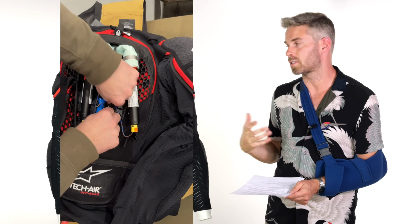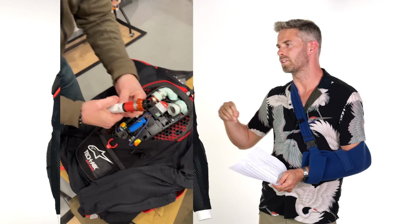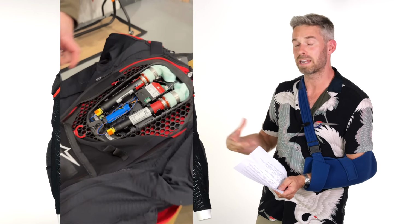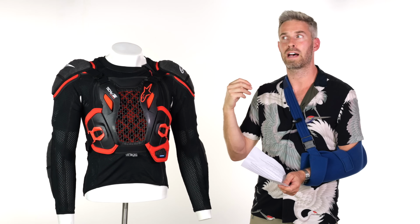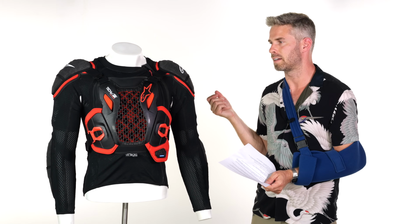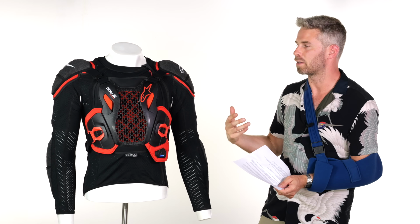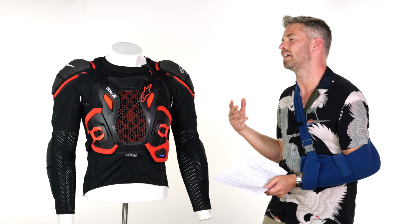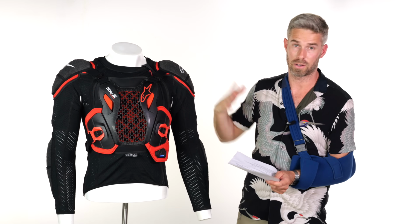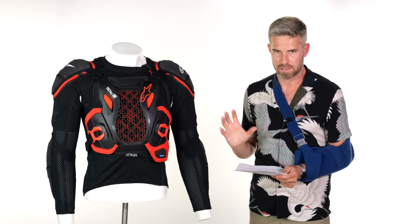You can change the canisters yourself. So there was somebody in the messages here saying that once they'd reached 3 deployments, it was basically flashing, telling them they needed to send it back. Now, that is the case, but it also will still work up to a 4th deployment. And then I think it will not work any more than that, but it's simply advising you to get it inspected. It will still work. And worst case, you have passive armor that you can use just like any other passive armor. So those are all the positives, and I would say they are the main things.